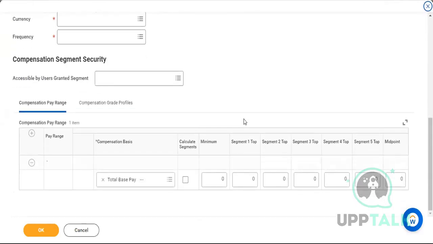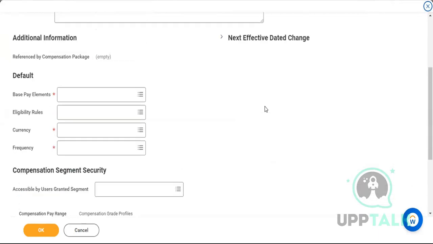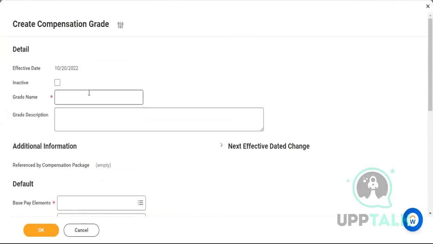To create a grade, we first start with the compensation grade name, A, B, C. In brackets, you can mention your project name.